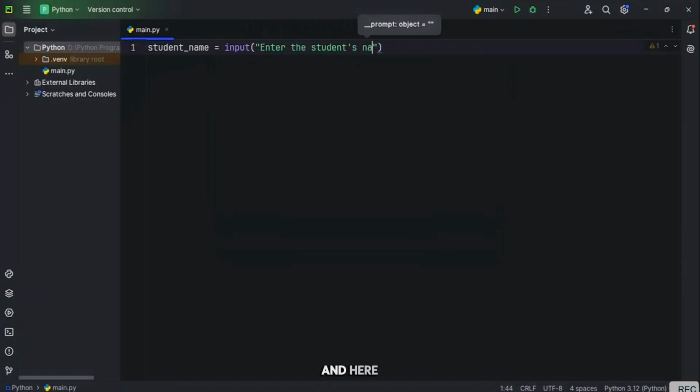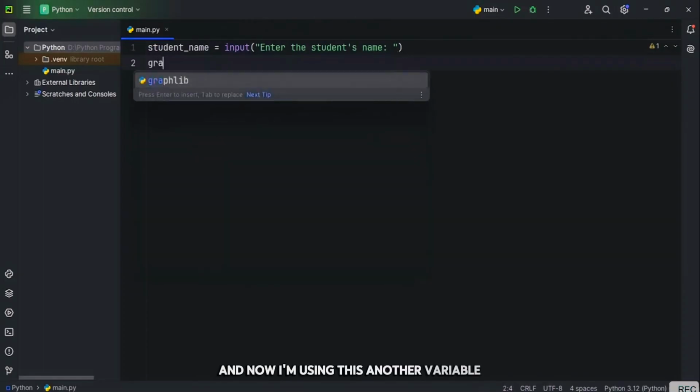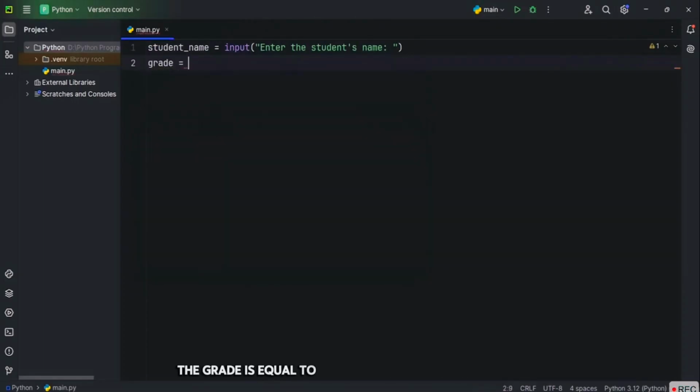And now I'm using another variable, grade, which is equal to, again using the input function, and here I'm going to type "Enter the student's grade".